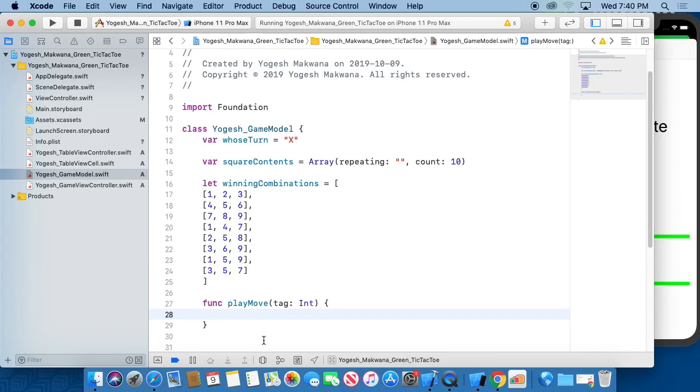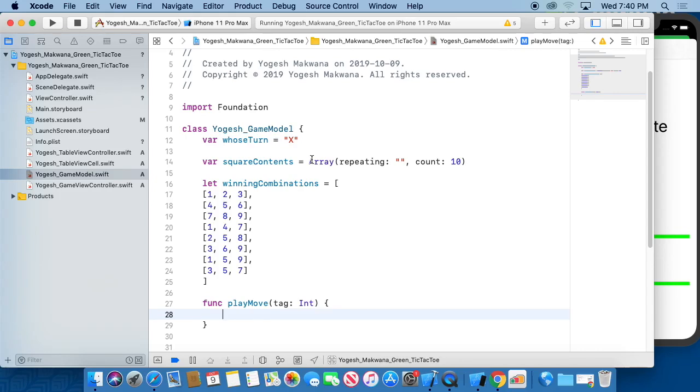So after X has played, whose turn will it become? O, right? So we need to change this to O, and we need to store in this square contents array we declared. We need to know that if, let's say, the fifth square was touched, it has an X now.